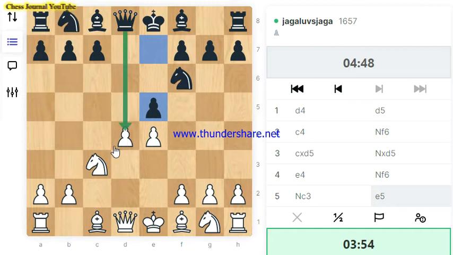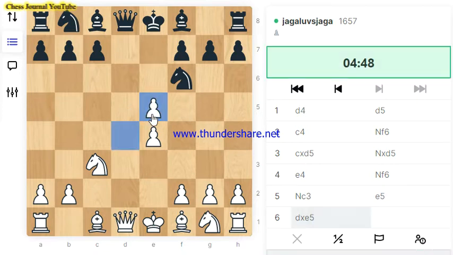If the queen takes, then we had this check with the bishop. So now this opponent is also playing aggressively. So against e5, they are attacking this pawn. So what are we gonna do? Let's actually keep it simple, capture the pawn.